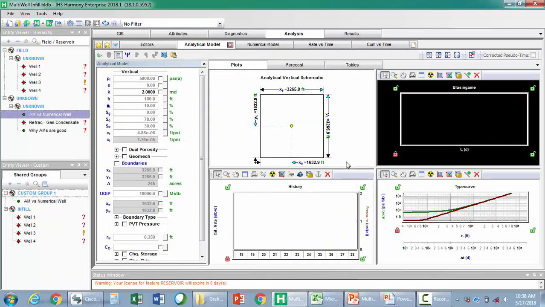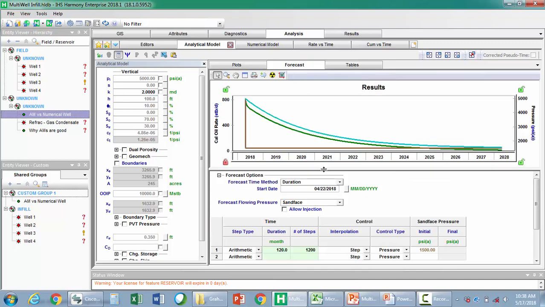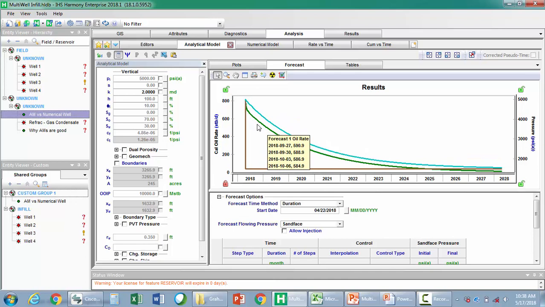Okay, here I have an analytical reservoir model. This is a vertical well in the center of a square reservoir. So this is what we call a test design. No production history, but I just want to do a hypothetical forecast of production. So I've entered my dimensions, my drainage area, I've got my permeability entered, my skin, and we can do a forecast from this. My initial rate is about 800 barrels per day and my oil rate is expected to decline. I don't get an estimate of gas or water from my production forecast.